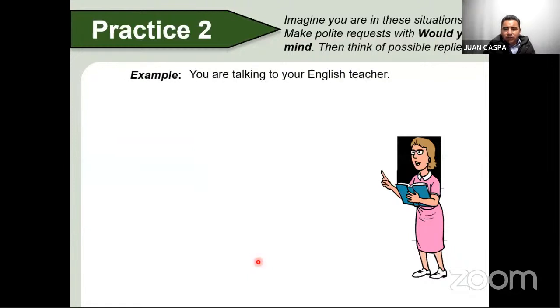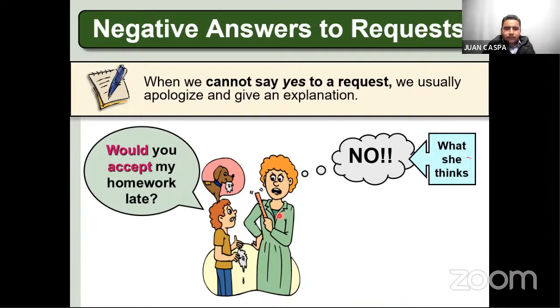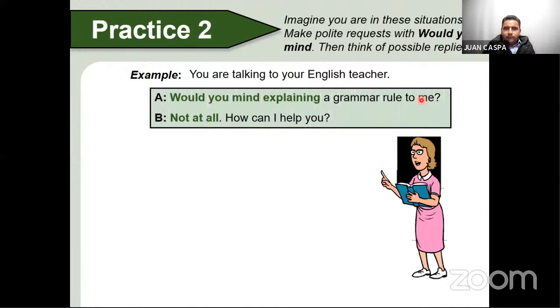Okay, imagine you are in these situations. Make polite requests with would you mind? Te importaría, for example, this is would you mind, right? Would you mind is very common in English. Te importaría hacer lo demás o algo, ¿no? Then think of possible replies. For example, you are talking about your English teacher. Would you mind explaining a grammar rule to me? ¿Te importaría explicarme una regla gramatical? Right? Teacher will say, not at all. How can I help you?